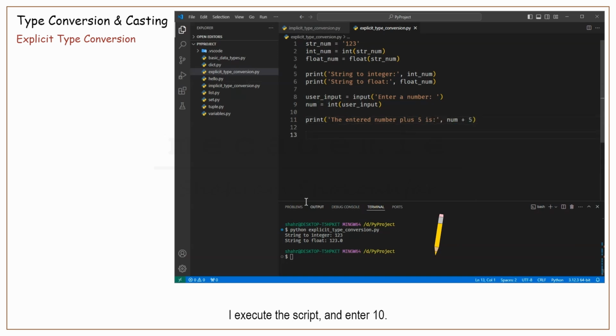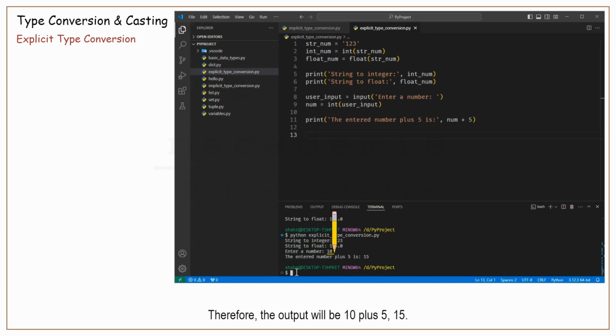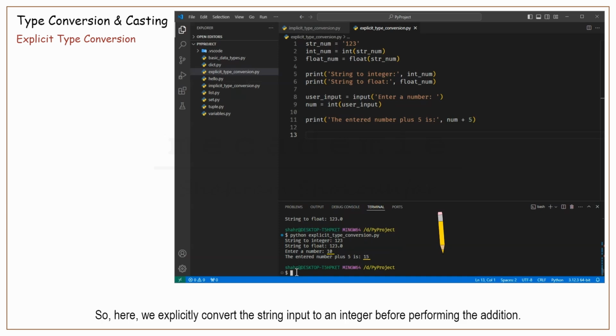I execute the script and enter 10. Therefore, the output will be 10 plus 5, 15. So, here we explicitly convert the string input to an integer before performing the addition.